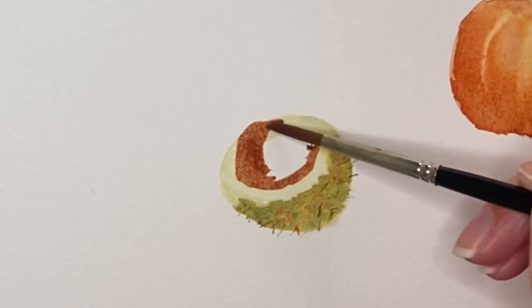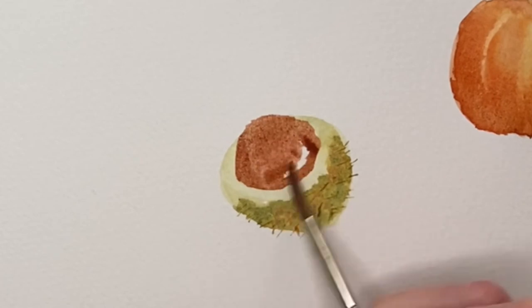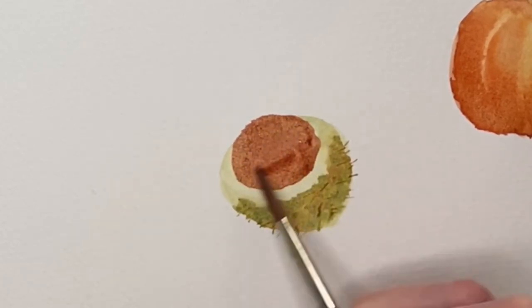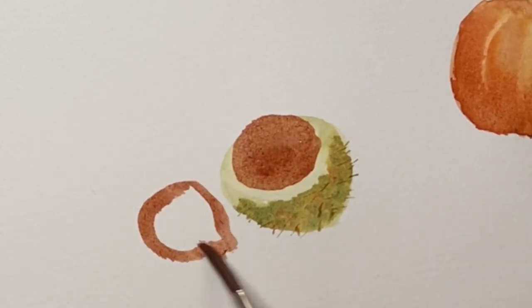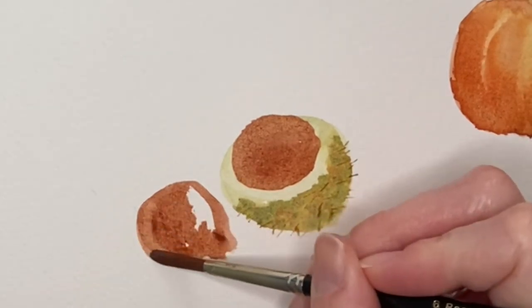So this brown is a mixture of red and blue and a little bit of new gamboge, I think. That gives it a really nice reddy brown tone to it. That's going to form the base, and then I'm going to put some darker layers on top of that. And everything I do with the horse chestnut on the inside of the shell, I'm going to do the same to the one on the outside.